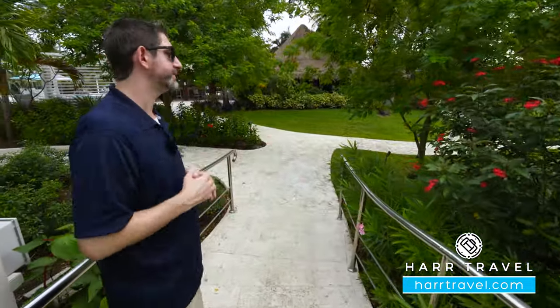You can see all of the beautiful landscaping — meticulously attended to and very lush and full given how long the resort has been here. They have all kinds of different day beds and hanging varieties all throughout the resort. For active vacationers, there are also two large tennis courts and pickleball courts on site, lit for play. Earlier in the morning or later in the evening you can turn those lights on and enjoy a game with your partner or another couple.